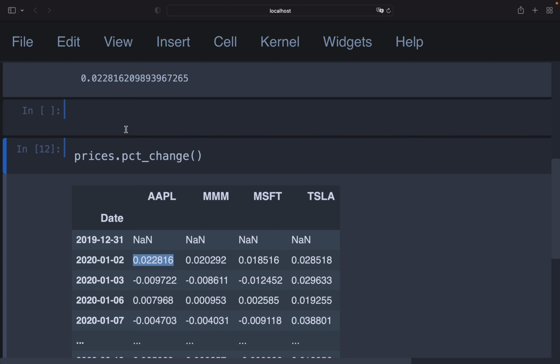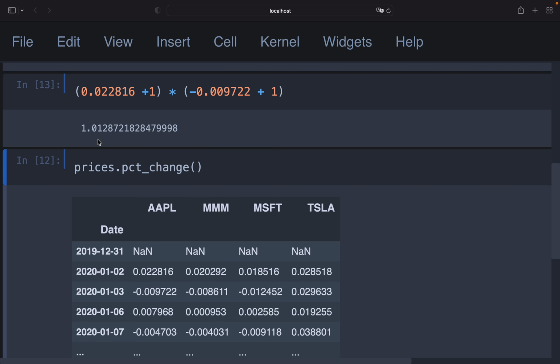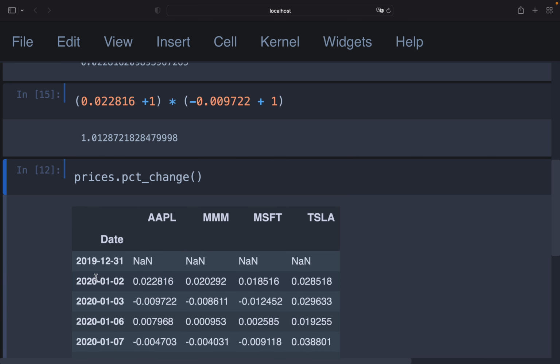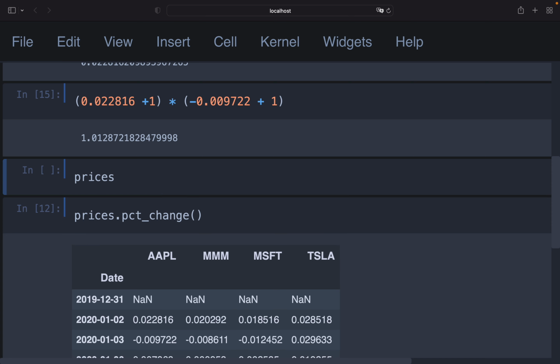You're taking the daily return, add a 1 to that, and multiply it, or in other words, take the product with the next return and add a 1 to that. And with that, you're getting this return. So if you want to have a raw, you are subtracting 1 afterwards. But you can see that Apple from this to this date was rising by 1.2 something %, right?